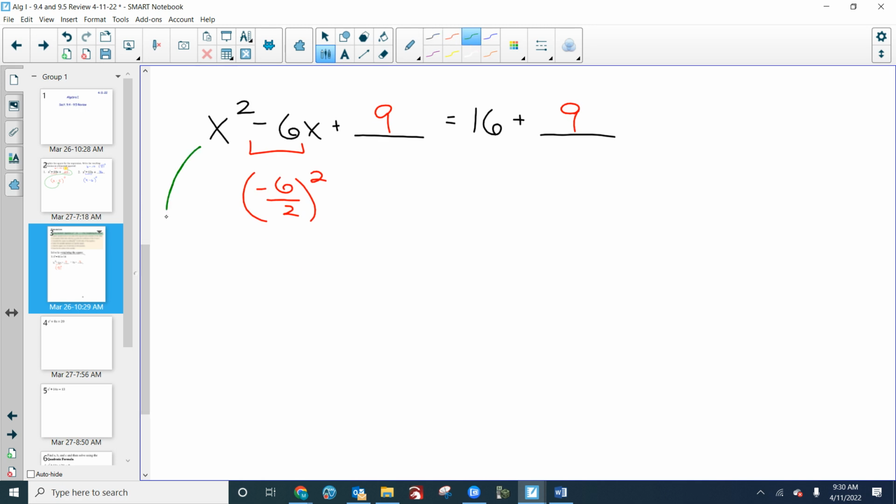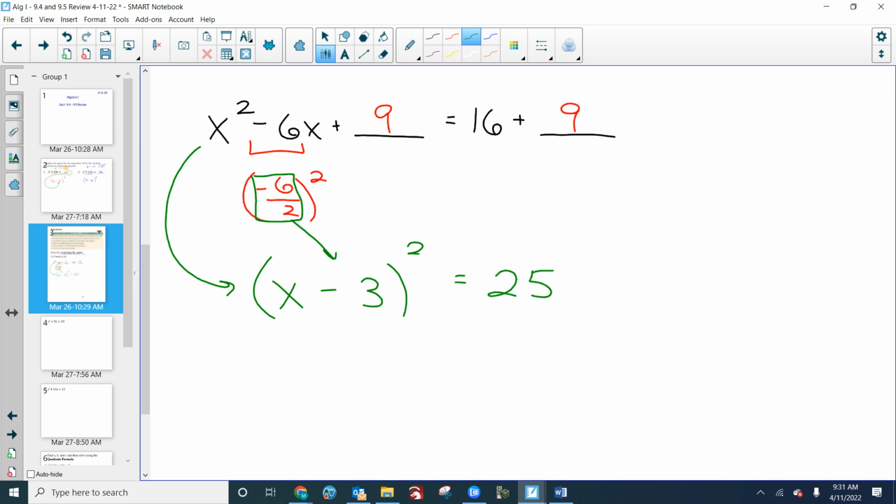Now, we come down here and we say, that's x, what? Plus 3? Negative. Minus 3? Yes. I forget. I'm on the quiz tomorrow. What number goes there? The number in parentheses before you squared it. Minus 3. What's on the right side? 16 plus 9 is 25.